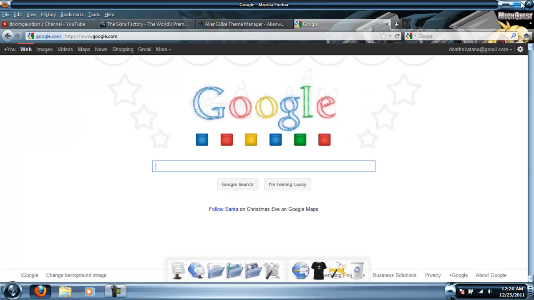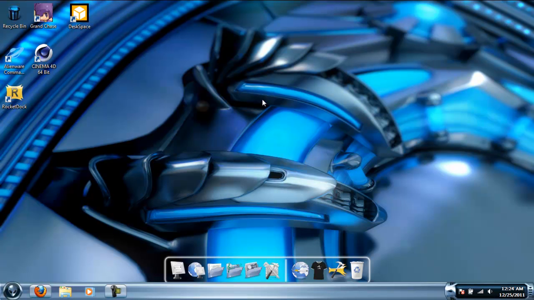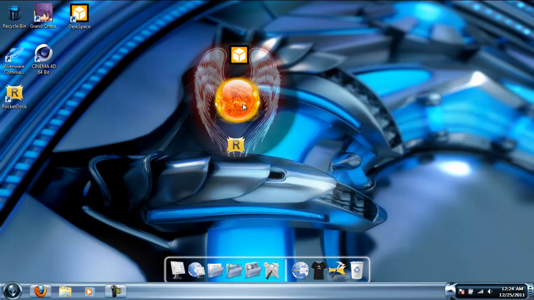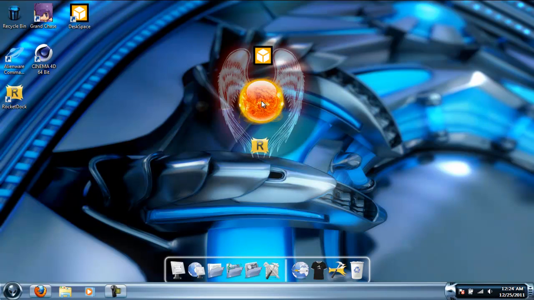I already have it, so I'm not going to worry about that. Then you should run it and it should automatically be here, somewhere near the middle of the screen. You can drag in items or desktop images, applications, in here, and there you go, and it'll show the picture of it. Sometimes things don't work, and if it doesn't have the picture, it'll just show a question mark. Considering I'm using a laptop pad, I can't scroll, but if you were to scroll on this, it would spin all the stuff around in whichever direction you're scrolling.